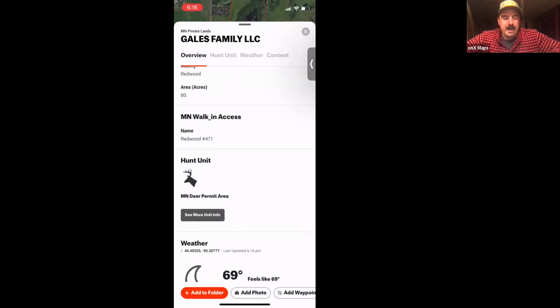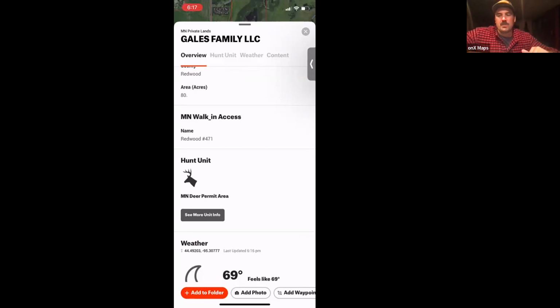I can see the walk-in access, the name of it, and that's really all the information there. For a state like Montana, where they have a little bit more of a complex walk-in system, they're going to tell you if it's a type 1 or a type 2 BMA, and there are different rules for those. They're also going to have a link to their website where you can see more specifics on what animals are allowed to be hunted on this parcel and things like that.